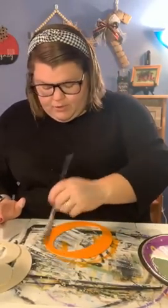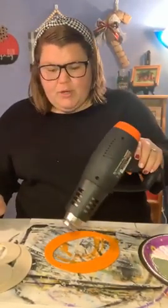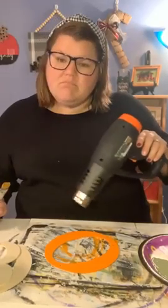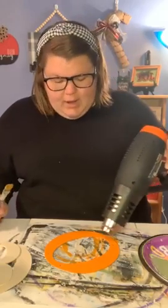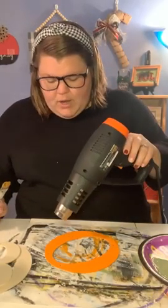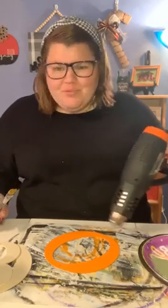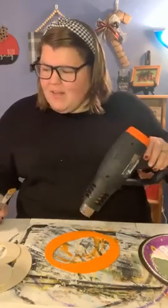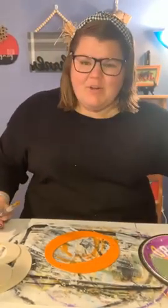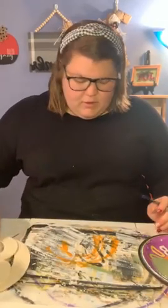All right, so I'm just going to paint these orange. And then, I don't know, I was thinking of putting polka dots on them. What do you think? Like I said, I'm kind of making this up as I go. So I was thinking polka dots, and then we're just going to glue them on and make a big bow. Super simple. But yeah, what do you think? Polka dots are a dry brush technique. Let me know what you think. So I'm going to set this aside.